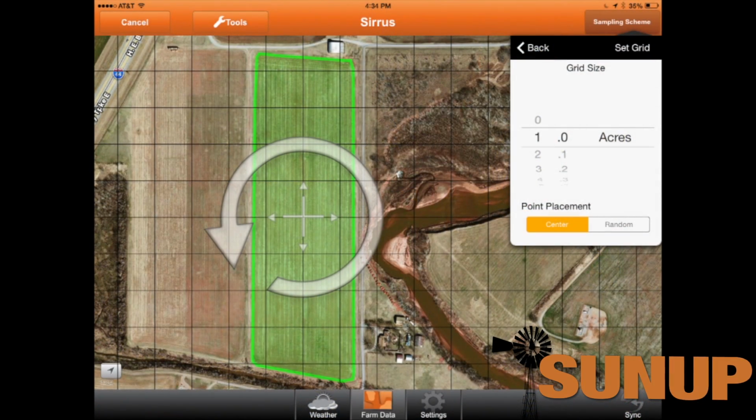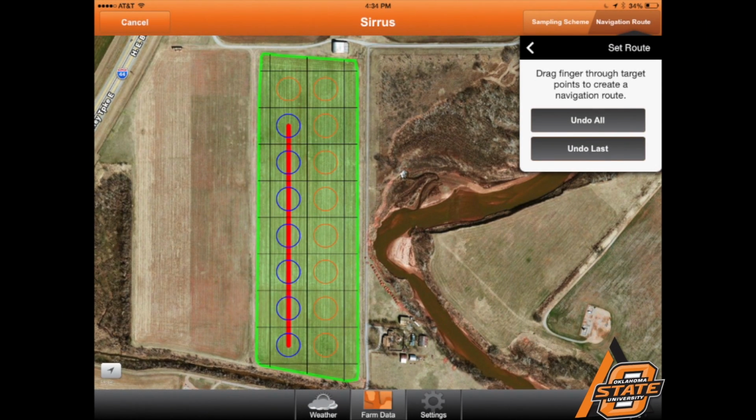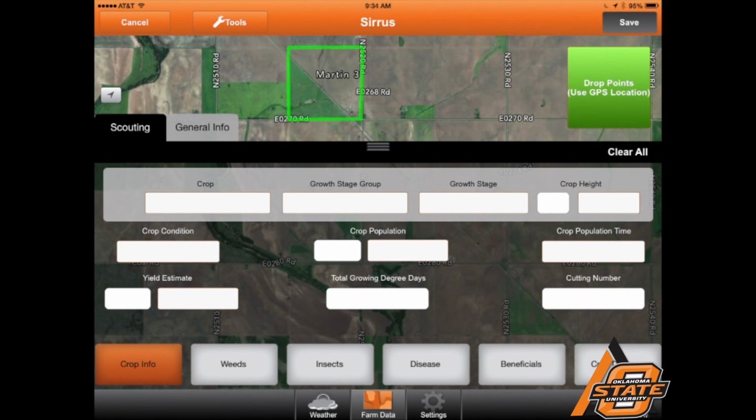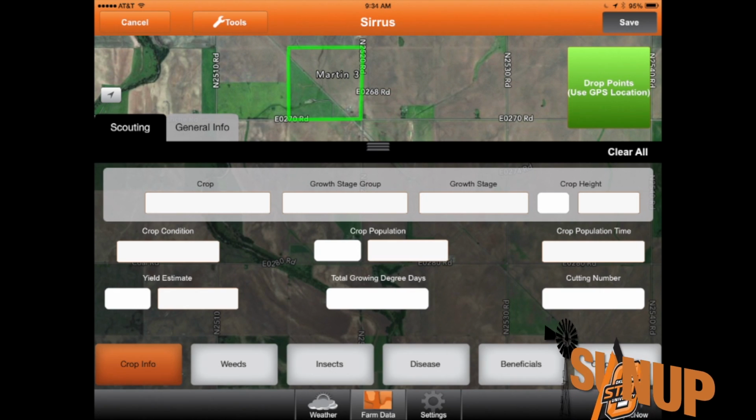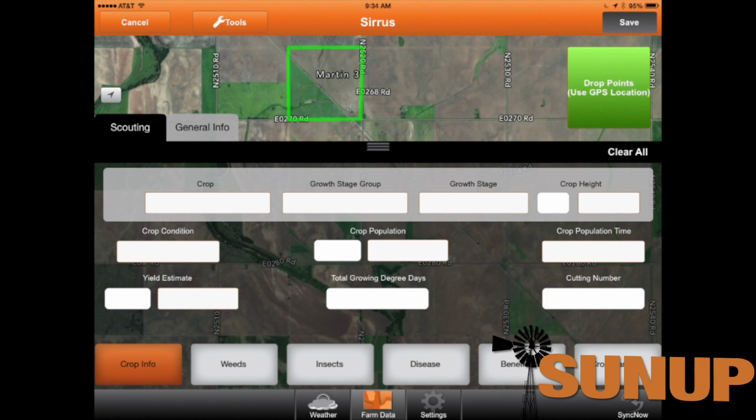One of the things I like most about this app is the ability to use it for grid soil sampling and zone sampling. You can, on your iPad, go into it, create a grid, and it will take you to the places you need to go to sample for that grid. It'll integrate into the desktop. You can go in and select the pest and the level of infestation and the importance of each.